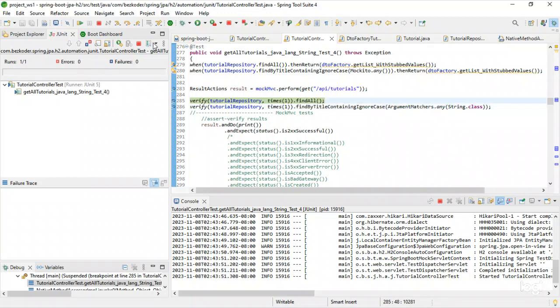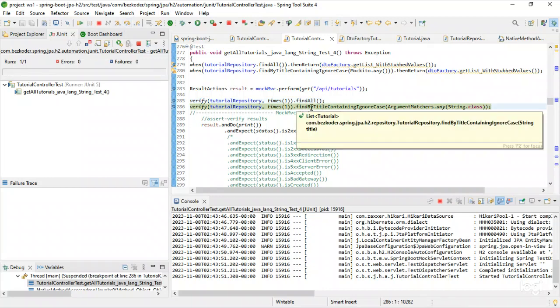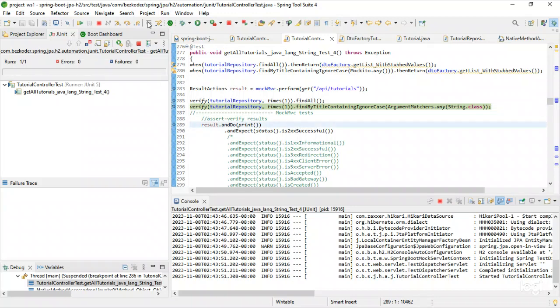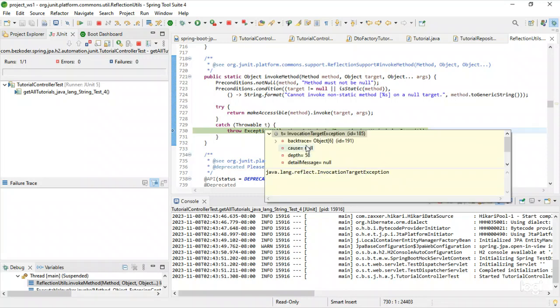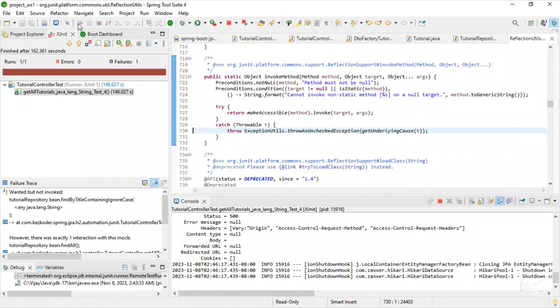That's why find all will pass, but this one will not, because the execution of the flow has not gone through that point. See the invocation target exception that came because of that. That's what it says. From our test case we wanted to invoke this, but it is not invoked. Now that explains the error.